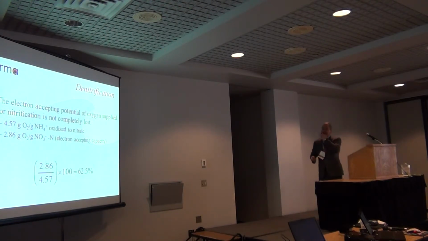One of the things I mentioned earlier, in terms of getting rid of the ammonia, we have 4.7 grams of oxygen, in terms of ammonia, not ammonia nitrogen, to oxidize to nitrate. And if we look at the oxidizing equivalent of nitrate, if we were to effectively use all of the carbon in the wastewater to denitrify, we didn't lose any of that. We were denitrifying as much of that nitrate as possible. With the incoming organic carbon, we would essentially recover 64 or 62% of the oxygen equivalent of what was put in here.